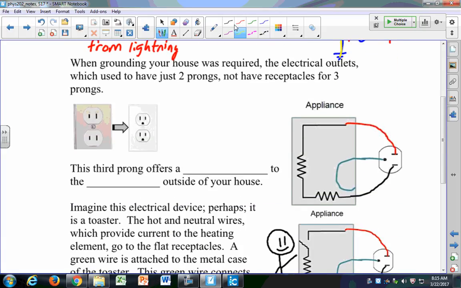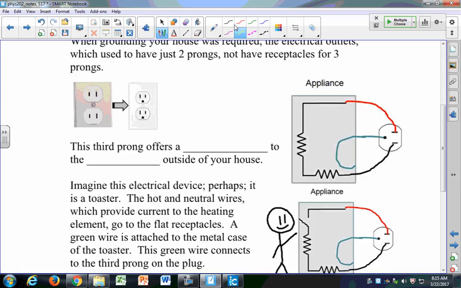If you have a faulty appliance, you ever taken apart your computer? There's a green wire inside the computer, and it's connected to what? It's connected to the ground. It's actually connected to the case of your computer. So there's usually a green wire in your computer. There's a little screw that connects it to the case of the computer, or some other device that you might have. So if you've ever seen a green wire that's screwed to the case in some way, that's your ground. That takes that device and connects the case of the device to that third prong, which is connected to that brass rod outside your house.